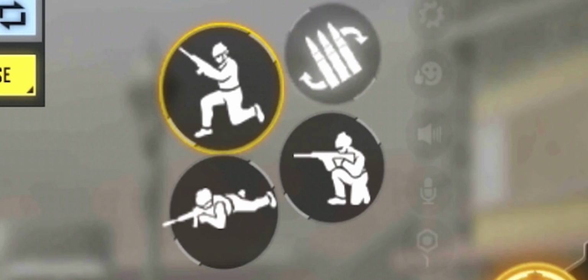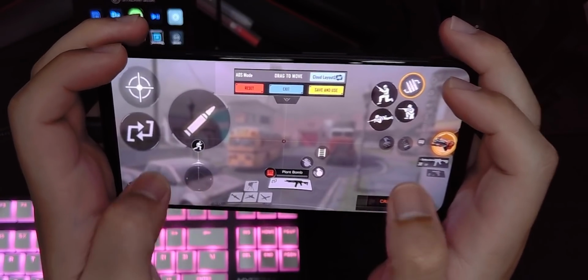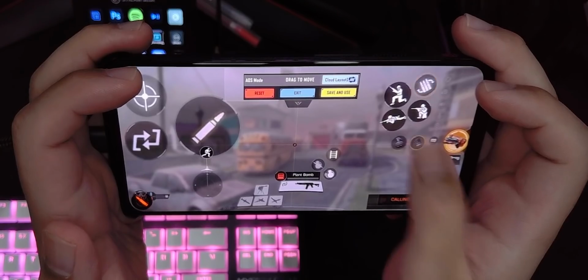I have my jump, crouch, and prone, as well as my reload button right here. I did have the reload button and the weapon switch at the bottom of my screen before, but I wanted to free up my thumbs as much as possible. Right below are my tactical and lethal grenade buttons. I use my thumb to tap on these because I'm used to doing so.